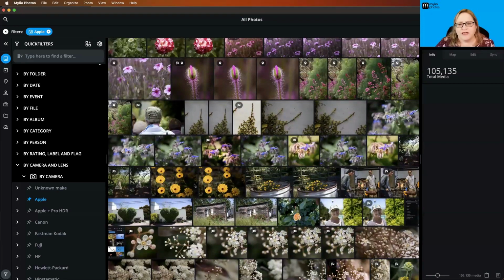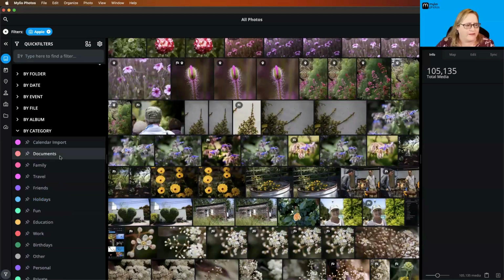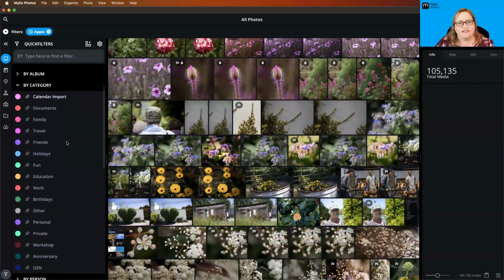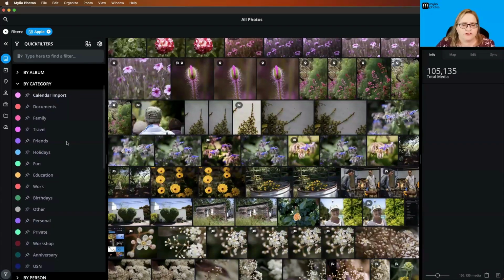So let's take this a step further. We've brought it to being all of our pictures from our big camera, but now we want to have it be a certain category. So I'm going to go ahead and jump up here to by category, and you can add categories to individual images, and you can add them to folders. So I've gone through a lot of my images, and there's ones that I've marked with work, which can really kind of vary, but a lot of it refers to, in my worldview, pictures that I've done, photo shoots for other people, or things that I've taken on work trips.